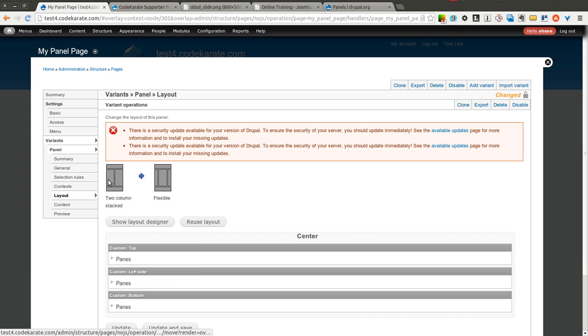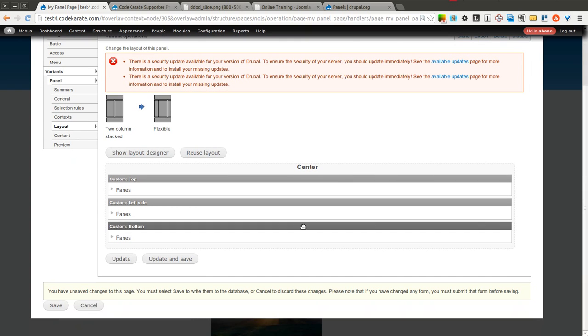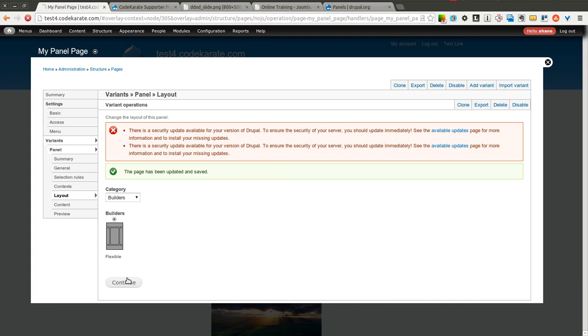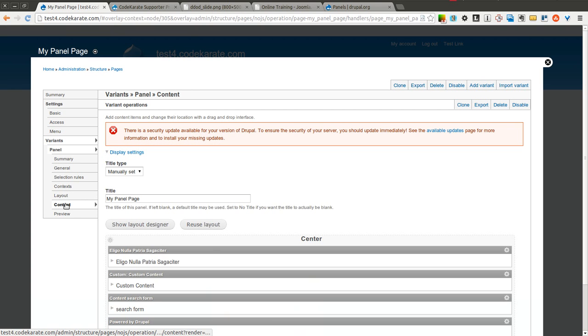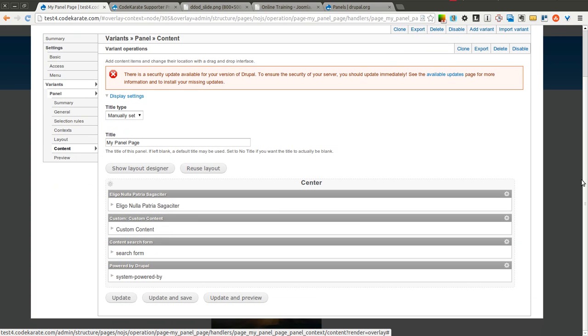It's going to, of course, try to convert everything that I had showing up into the flexible one. So I'm going to go ahead and click Update and Save. We'll continue and come down to Layout, and now you can see it dropped everything into this center layout.